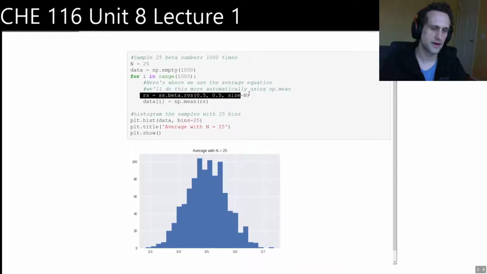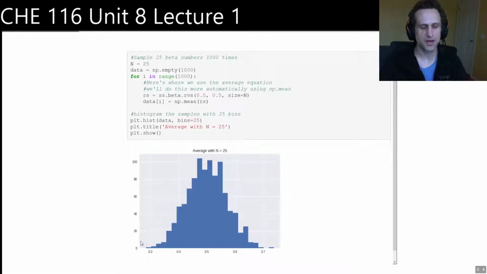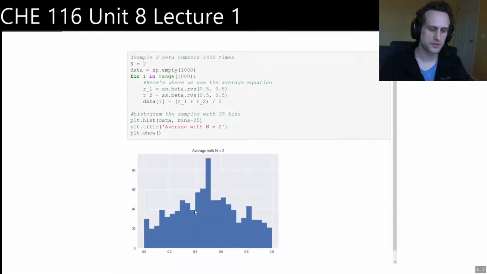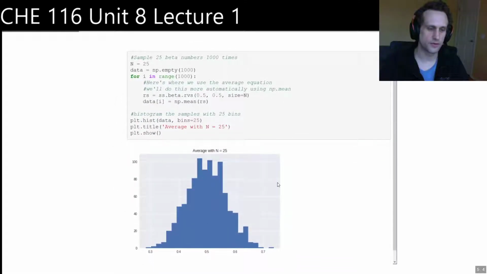Okay, so we did 1,000 times. We took the average of these random variables, and look at that, right? Now we're starting to see something that looks like the normal distribution. Notice that, just from looking at this, you couldn't tell that the domain of the random variables is 0 to 1, right? You could look at this and think that, hey, maybe it extends out to minus infinity, or maybe it extends out to positive infinity. It's hard to tell because we only have 1,000 samples. But from the previous one, which looked a little bit flat and very sharply peaked, now we're getting something that looks more like a normal distribution.